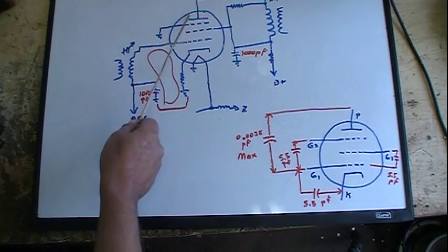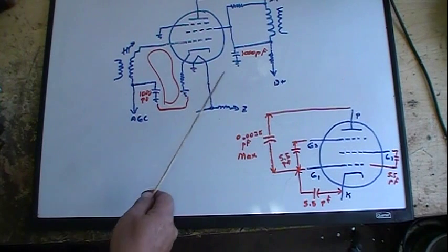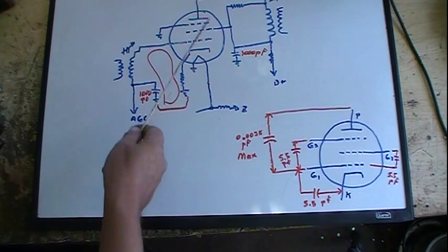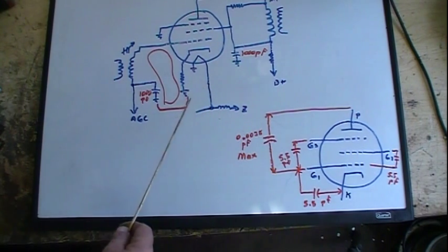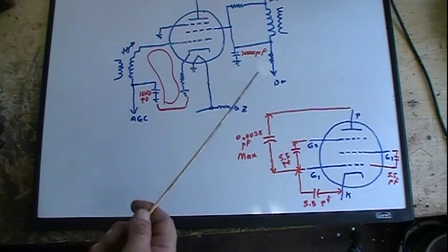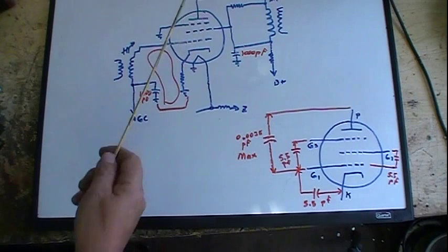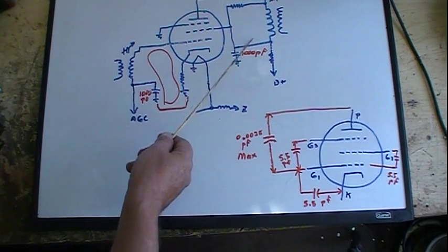But that ain't all that's here. I also got plate to cathode. Again, this goes ground to here. They both go to ground, so they're connected. So I can look at that capacitance as well, which again is 5 picofarads. So I have 5 picofarads on one, 5 picofarads in series with this 1,000 picofarad for the other one. When I do the math on those, they're in series, so they work like resistors in parallel. It's going to come out a little less than 5 picofarads, but it's in parallel with this capacitance here, so it will actually add. So I got 5 here plus just a little under 5, so say roughly 10 picofarads going across this coil.